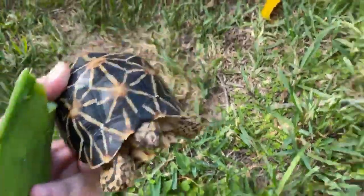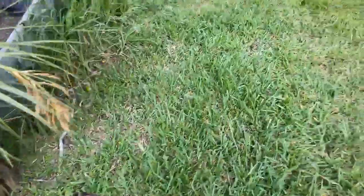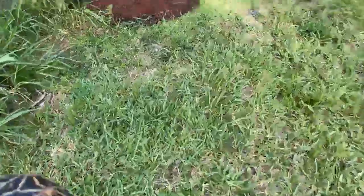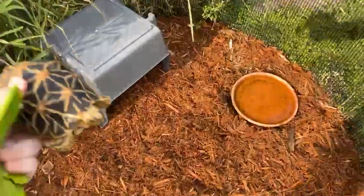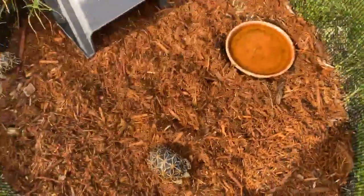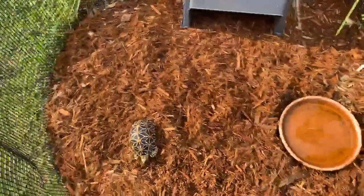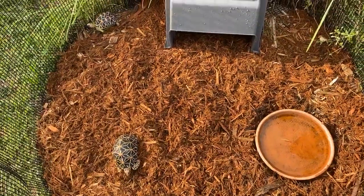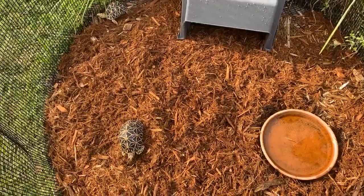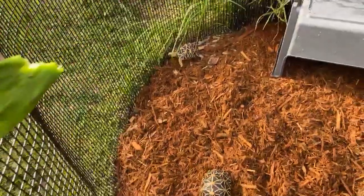Would they do okay in Alabama? Yeah, they probably would actually — it all depends on how you set them up. I have them in here on a raised setup, actually kind of raised up off the ground a little bit so this doesn't flood out. They do better with this setup since the rainwater doesn't collect and they don't sit in puddles of water, so they don't develop any respiratory problems.